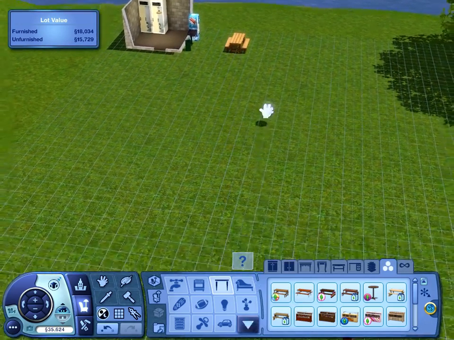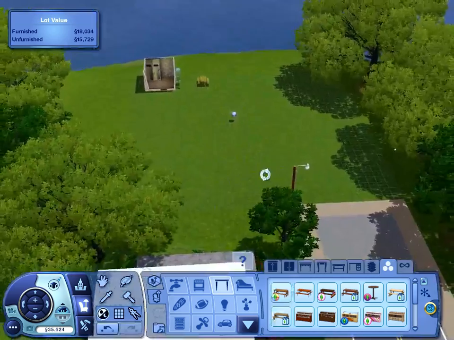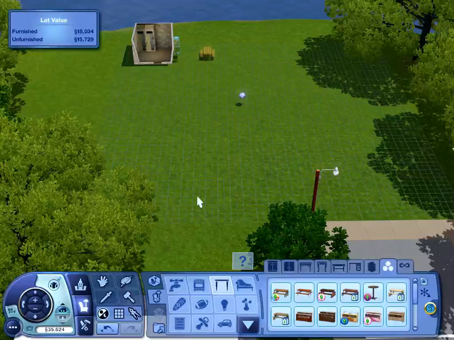So now what we want to do is we want to set our season. So let's say winter. So everything's disappeared except for our common things. So you can place anything you like, guys. Keep in mind that there are some things that will always be classed as a common object.